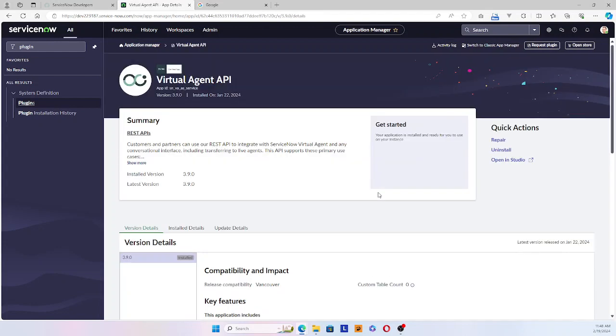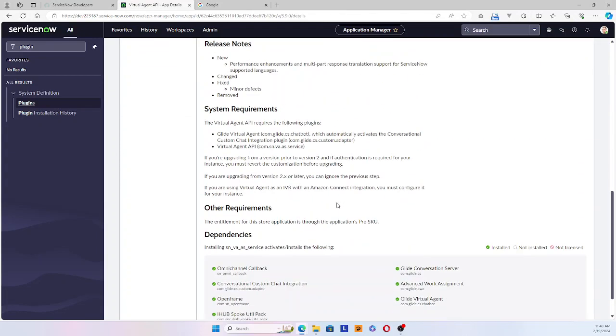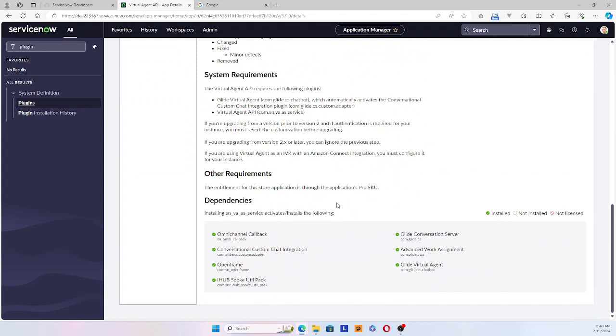It has some prerequisites in the sense that you should have agent chat installed. So basically, we'll take a look at those dependencies also. So as you can see, here are the dependencies.